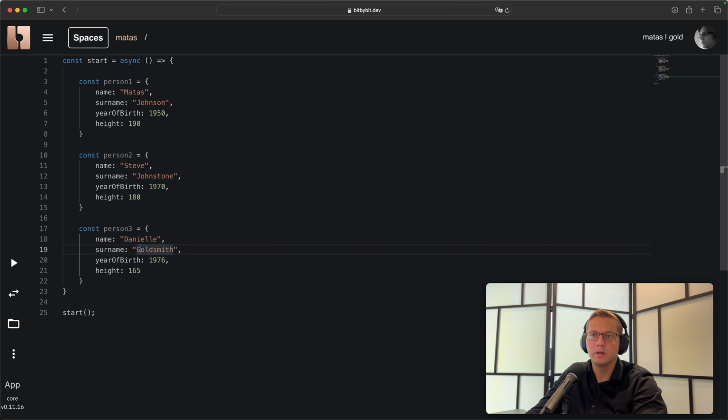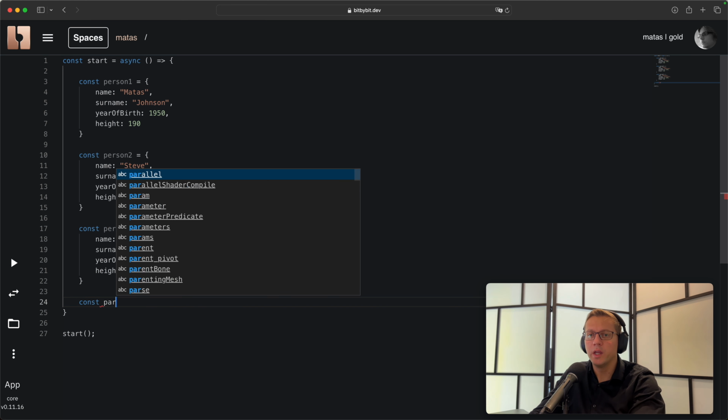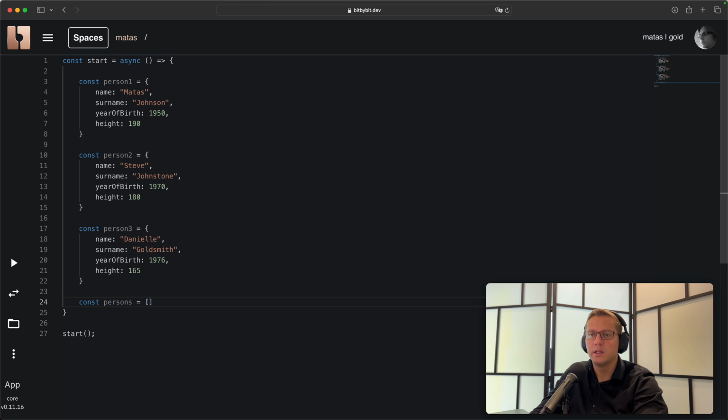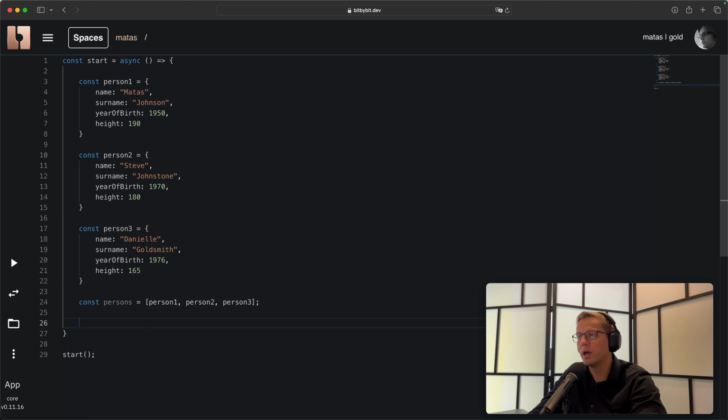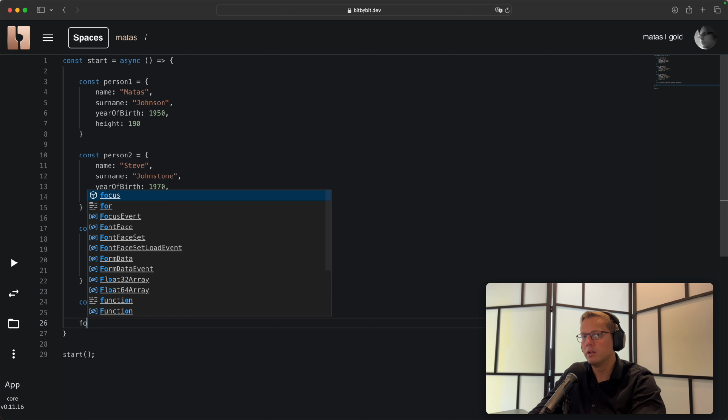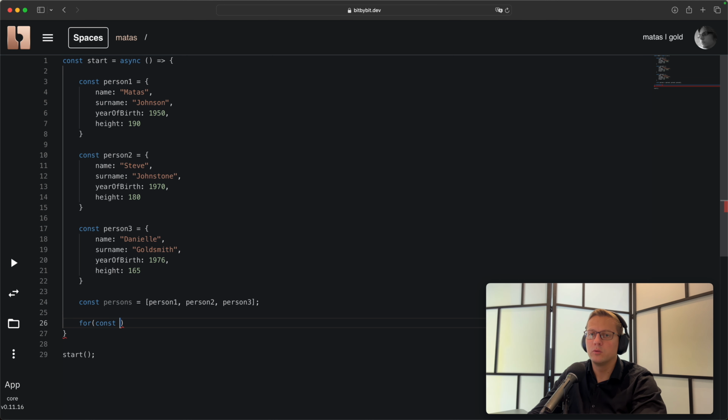We know that the height of each person is different, and I'll be creating 3D texts based on these persons. So that height I'll map to the height of the text, scaled of course a little to fit the screen. For now let's just create an array called persons, and let's add those three persons to this array. Sometimes, you know, you get this kind of data from the backend, for example, and it was already structured as a JSON and maybe parsed into arrays. So this is quite a common situation that you would get a list of items on the front end to handle. But what I will do in this lecture, I'll use another kind of loop called for-of loop.